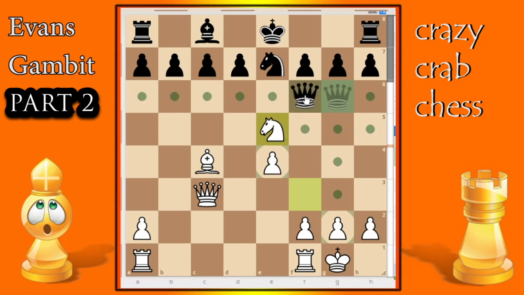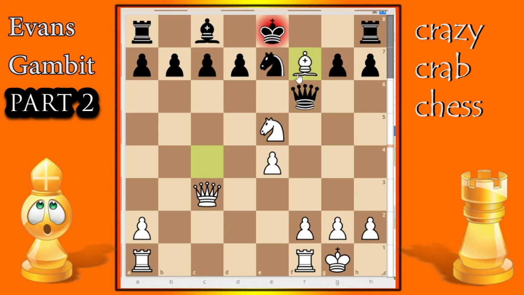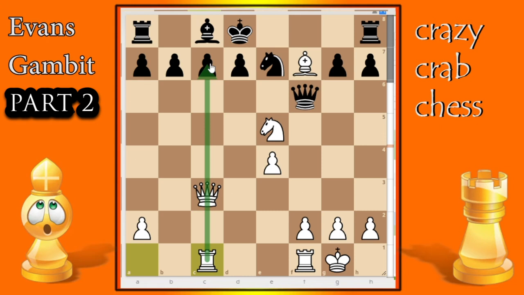So queen goes to maybe f6. We're going to take here with check, of course. The king will move somewhere, maybe over here, because if he doesn't move here, if he moves over here, just take more stuff. So the king's going to go over here. And now I like rook to c1, just applying more and more pressure. You can see the Evans Gambit can get black into trouble real quick right here.